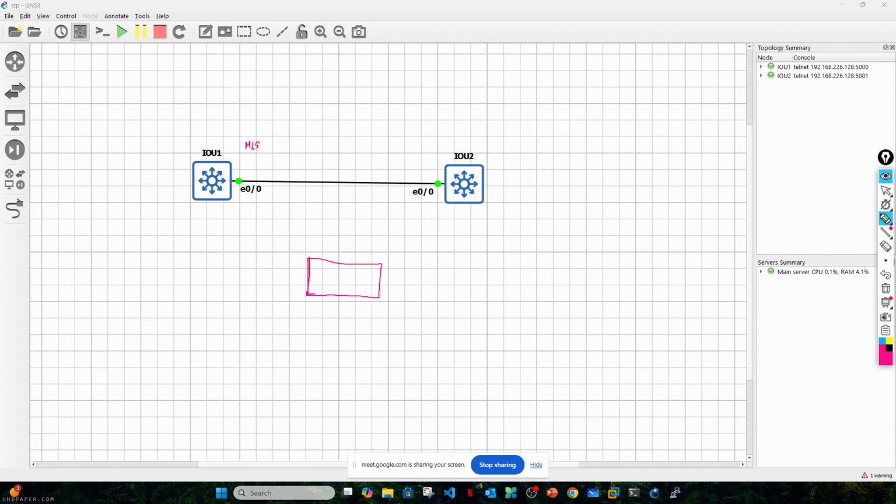newly being added to the network. This one has the lowest MAC address. What happens when we connect this switch to these two MLSs? This will become the root bridge, and then the entire network connected to these switches will forward all the traffic to this switch. Once this switch becomes the root bridge, all the traffic will be forwarded to these access layer switches. The entire network will collapse. There will be huge traffic.